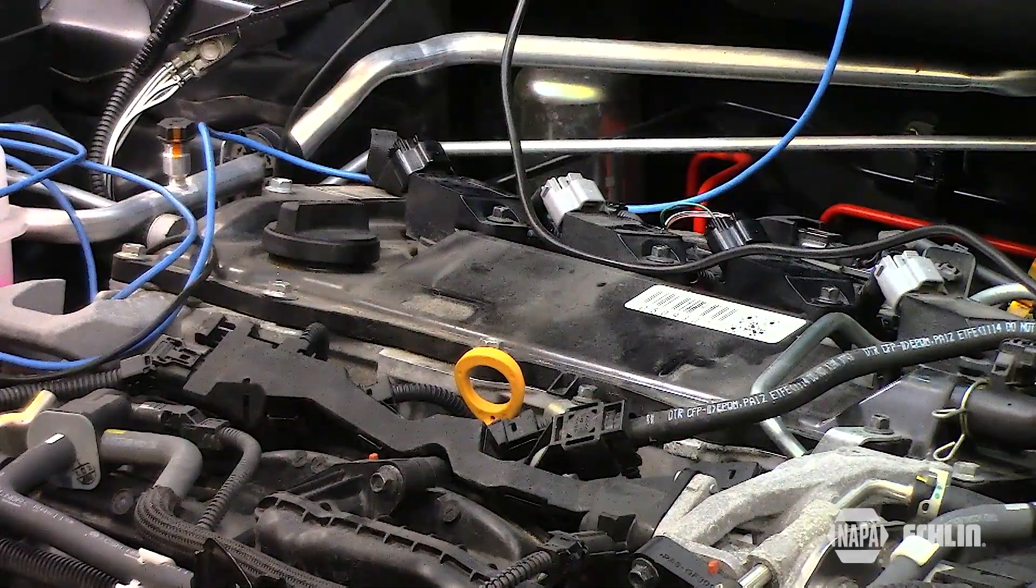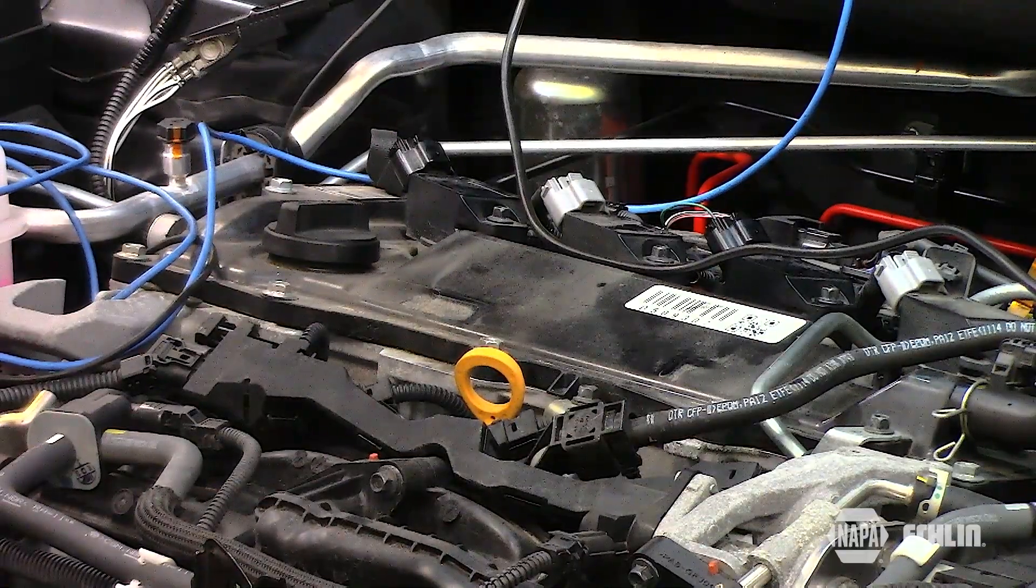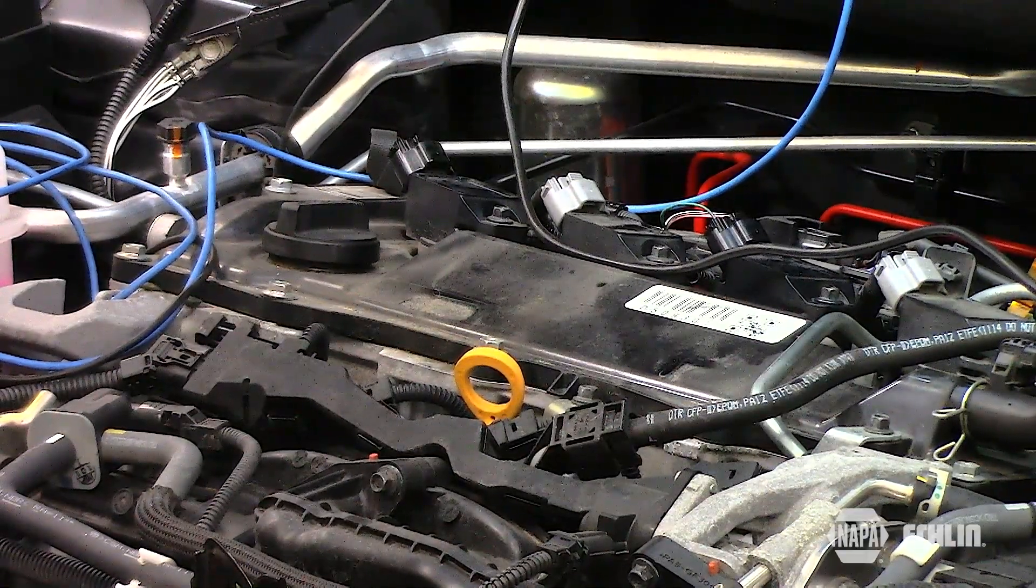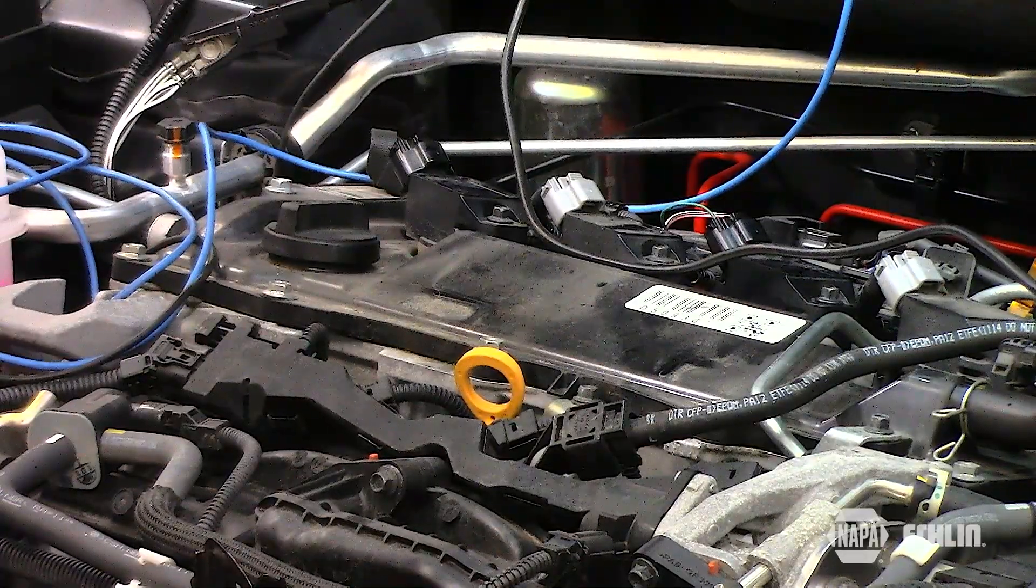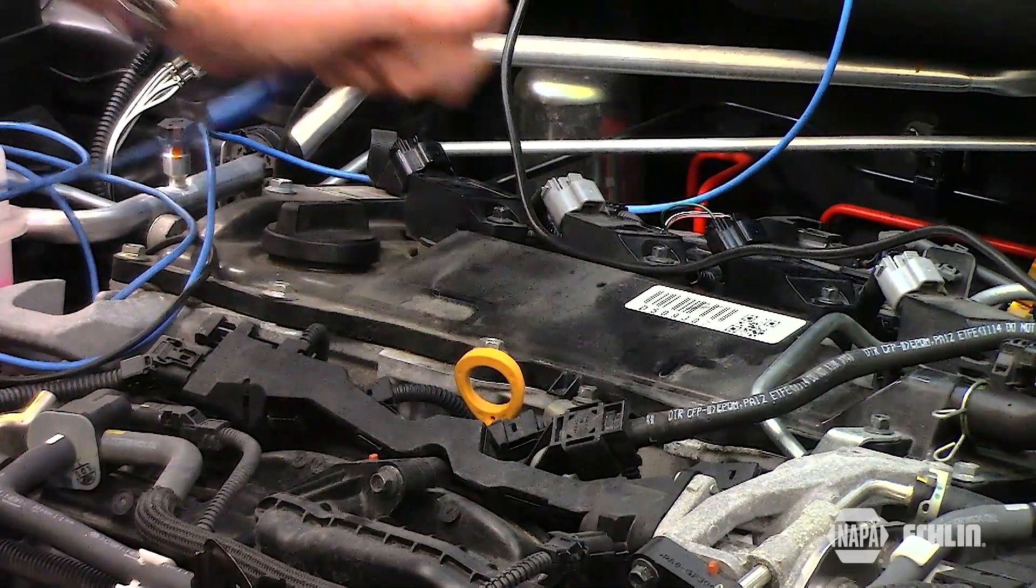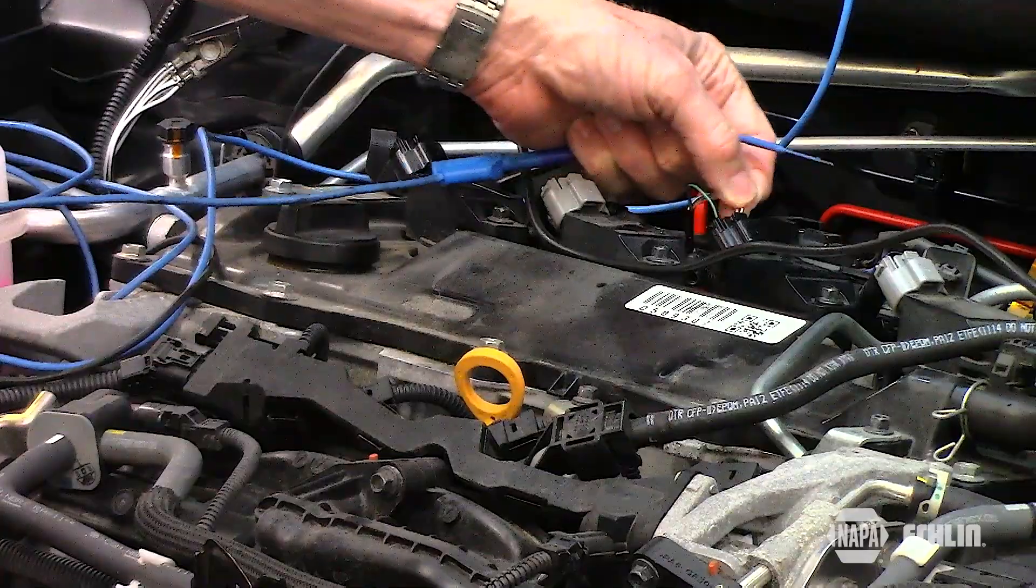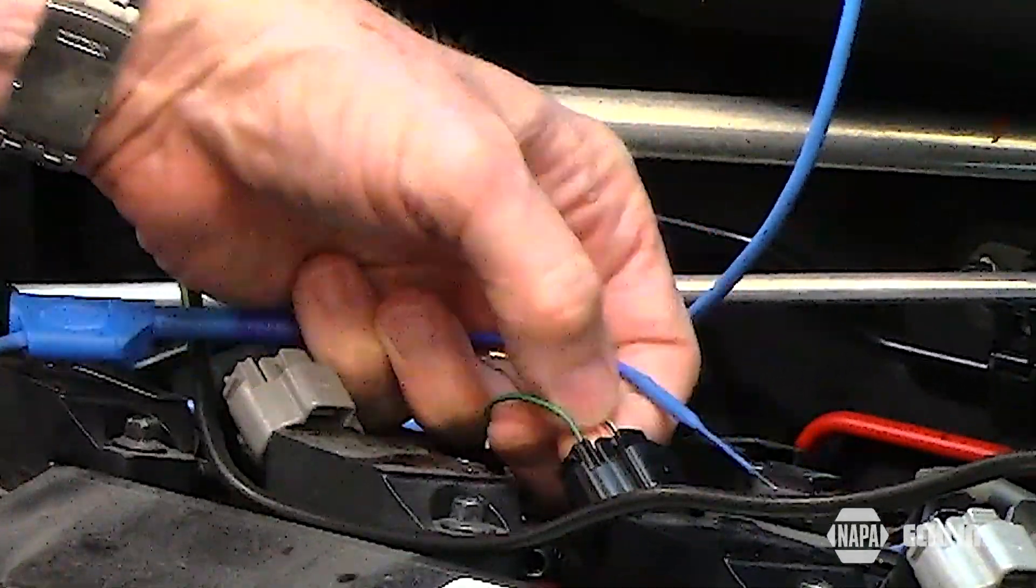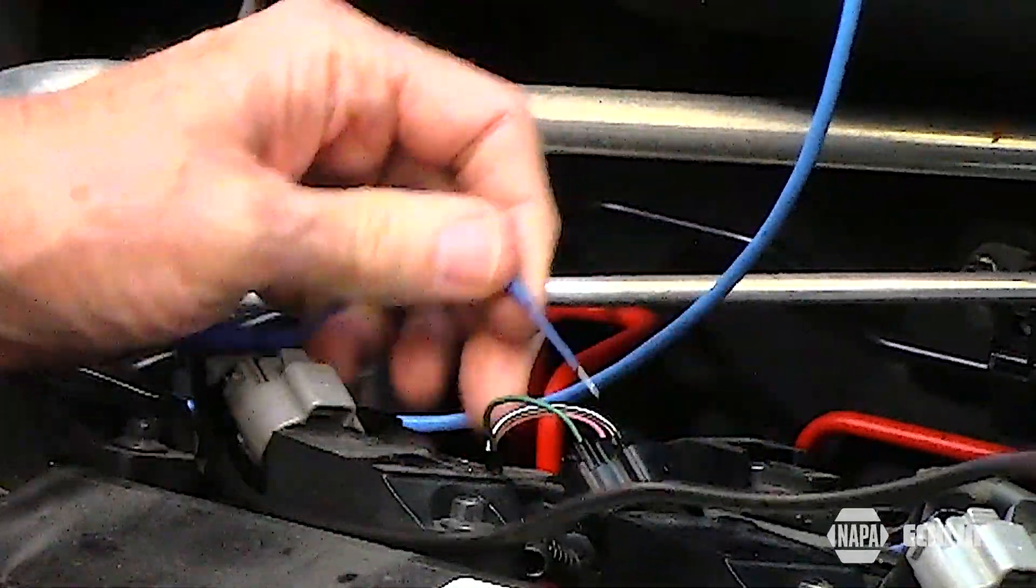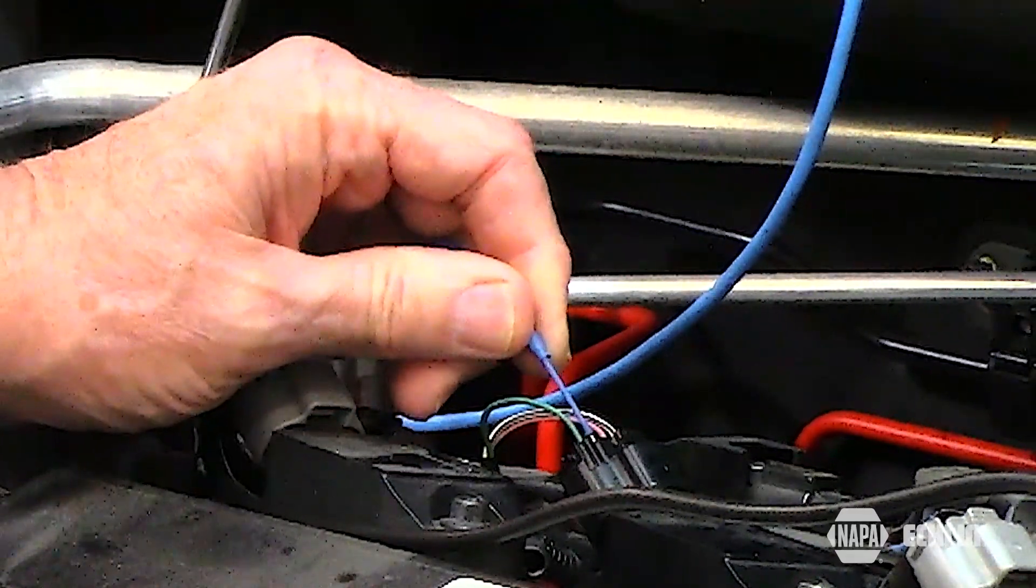I've got my current probe ready to go. I've chosen coil number 3 to use as my sync for the waveform. It will also allow me to analyze the IGT from the PCM. I've noticed from the wiring diagram I did a connector view here. The center pin, pin number 2, the pink wire, is my IGT from the PCM.